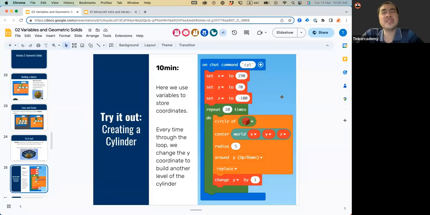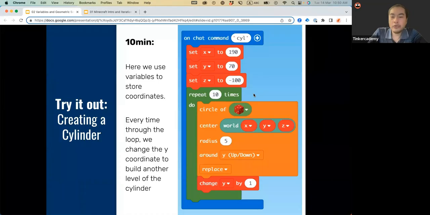Now what you notice about this code is we have 3 variables that are being used. So you can see over here, let me try to get my pointer. Oh, I know why, because I'm not using my slideshow. So you have to create 3 variables first: X, Y, and Z. You create these variables separately. And notice that we're using these parameters inside the circle of center world.